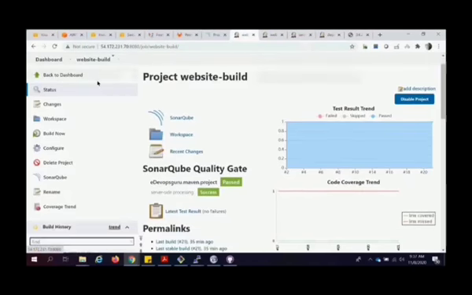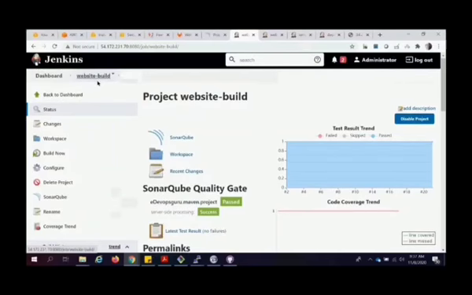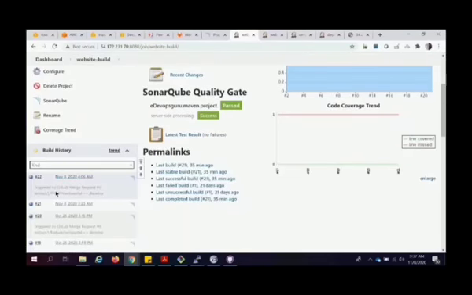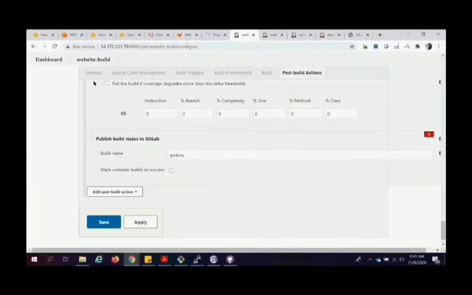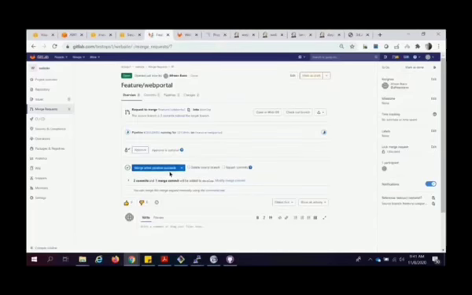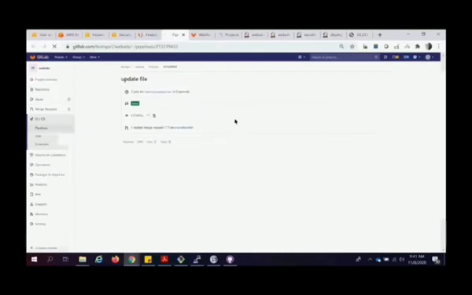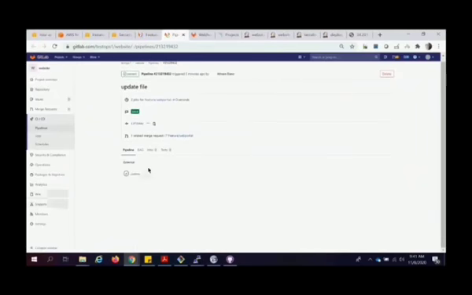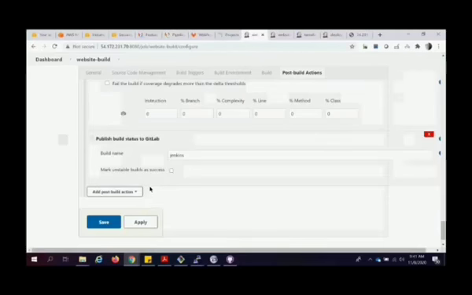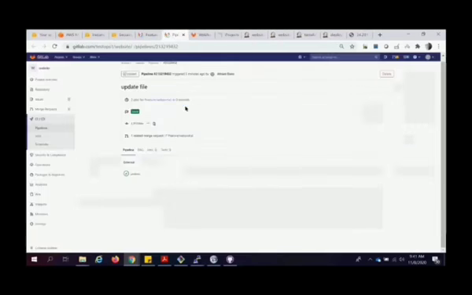This is my Jenkins, and you can see it just triggered now, on 8th November, by the webhook. The webhook triggered my website project in Jenkins, and once the build is done, it sends the build status to my GitLab. We can see my build status has been sent here in the pipeline, and if I click on the pipeline, you can see this is Jenkins. This Jenkins name is there because I gave this name in my Jenkins project. So my build status has been sent to my GitLab.